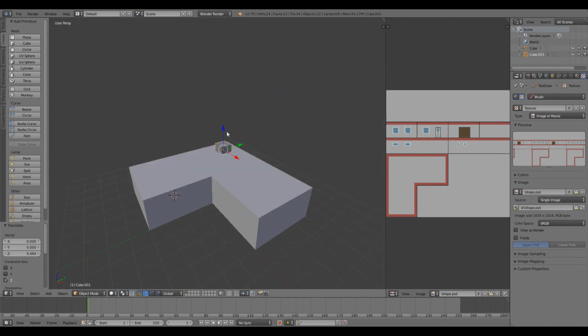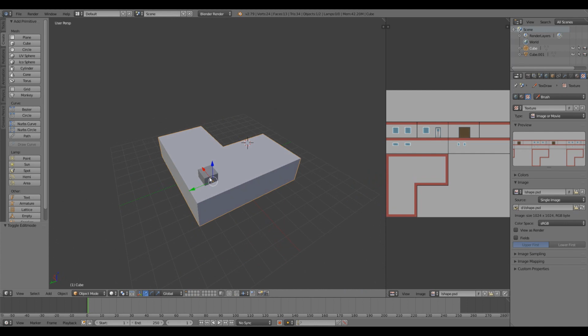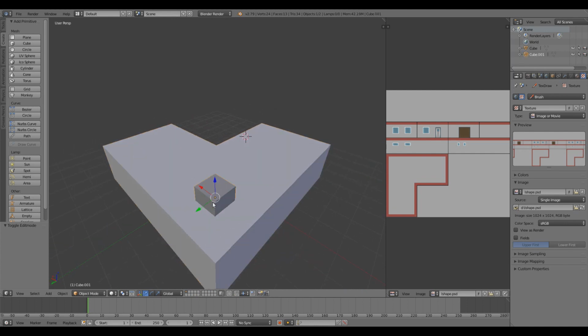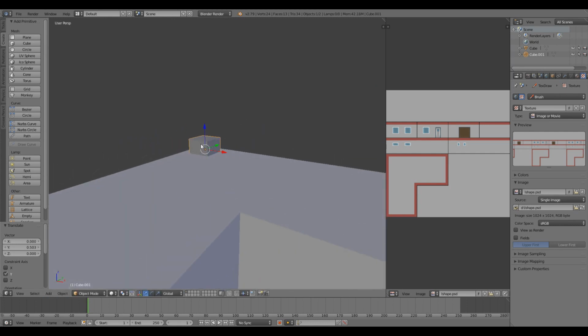So maybe this is not a chimney-like object, but maybe these will be just some electric boxes. I don't really know how to call them. I move these to the edge of this house.